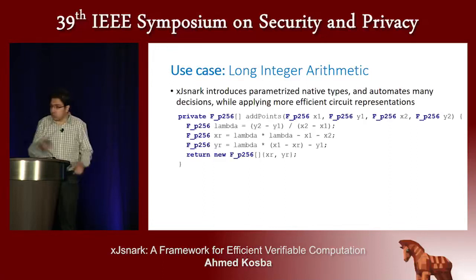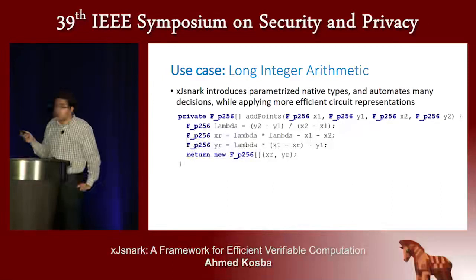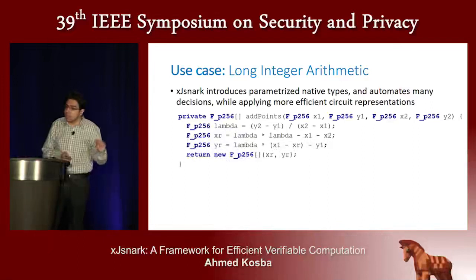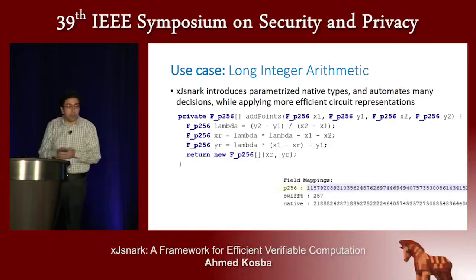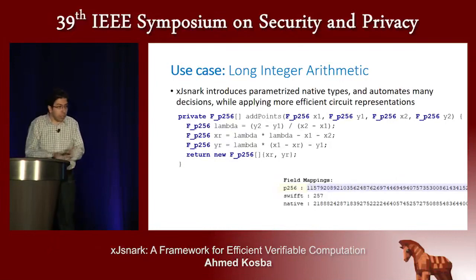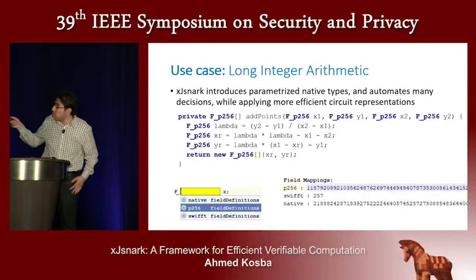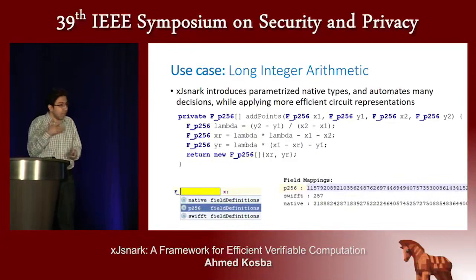To show the code for adding the points in our framework, the programmer is going to write code like this. It's like the actual equations. And I have to emphasize that this is not hard-coded for a certain field. The programmer can define whatever field he'd like the circuit to operate on. Then, during editing in the framework, the programmer can choose which field he'd like the variables to be in. As you see, the programmer can define long fields, short fields, or even work on the native field. And the backend adapts its implementation according to the circuit structure and the fields that the programmer is working on.